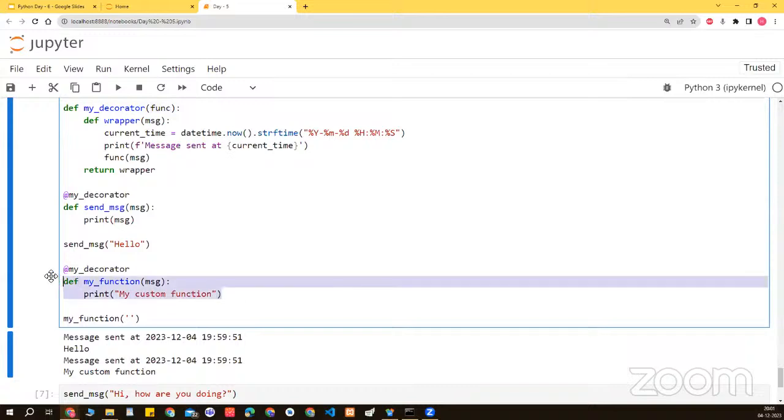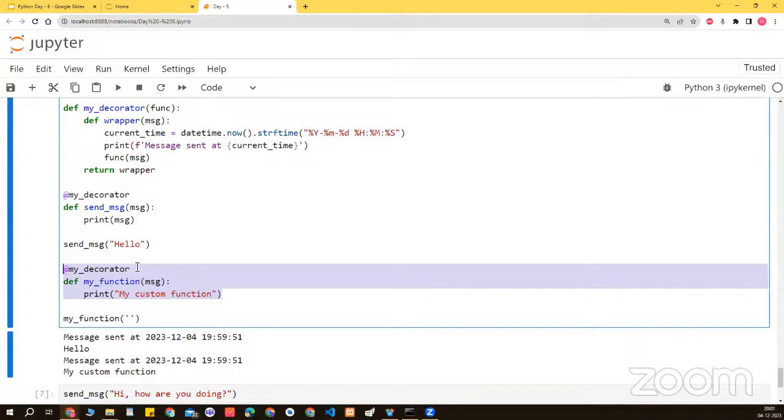And in this case, your decorator is taking this my function, that is another function, and passing it within this parameter. Okay. Every time the function is not going to be the same, depending on where your decorator is defined and defined within what function depends on that. Okay. So that is why we are just using this as a placeholder.